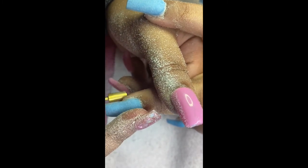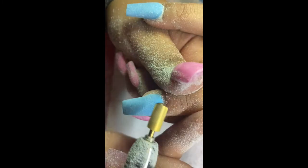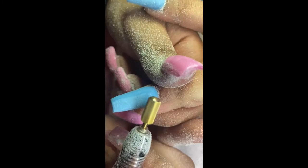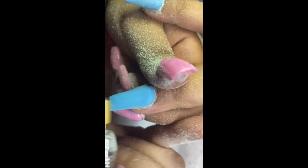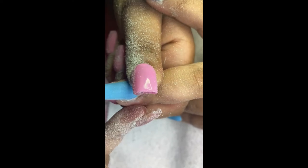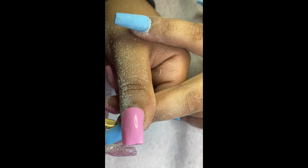And I take my e-file and just rub it across the skin really quick. Nothing too harsh on the skin. I just rub it across the skin to clean it up, get all that stuff off the skin. But you don't have to. That's just what I do.